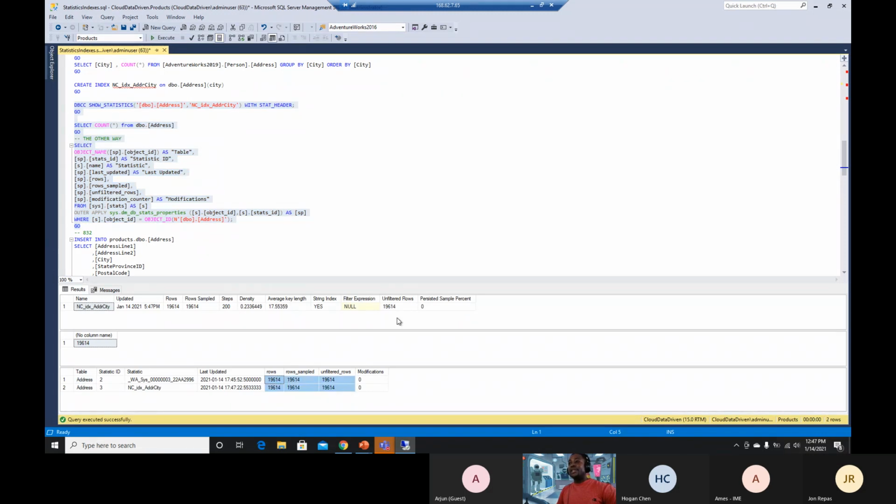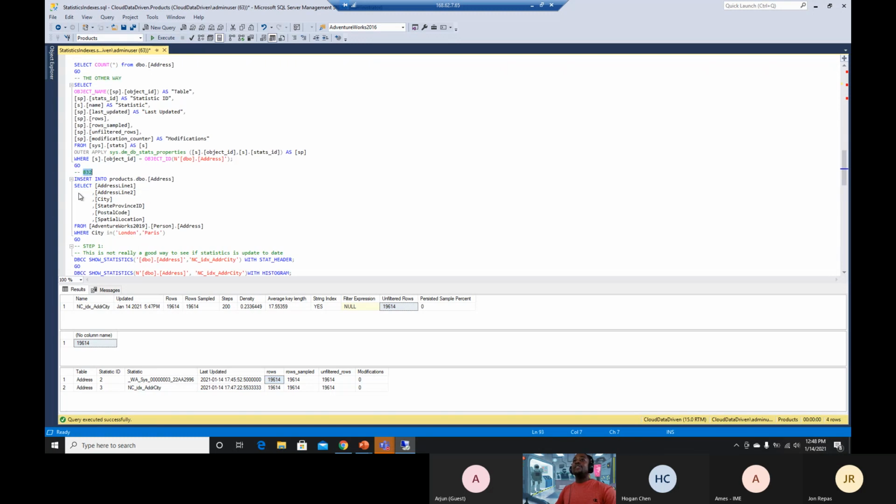And this one as well. What happens when you create an index is it automatically creates statistics. And when you do any selection on a field, if that field does not have statistics and auto create statistics is on, it will create it for you. So guess what happened? I'm about to insert 832 records.